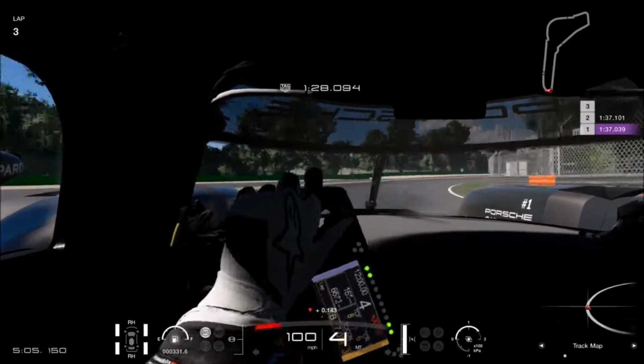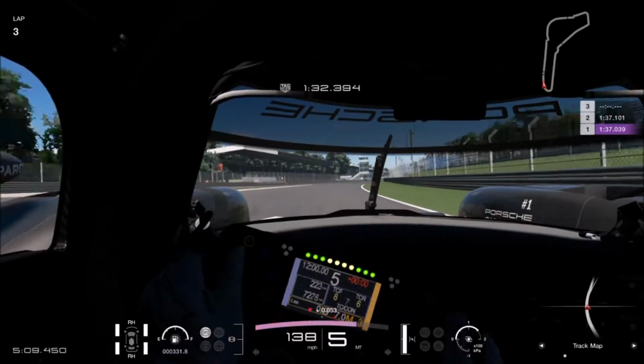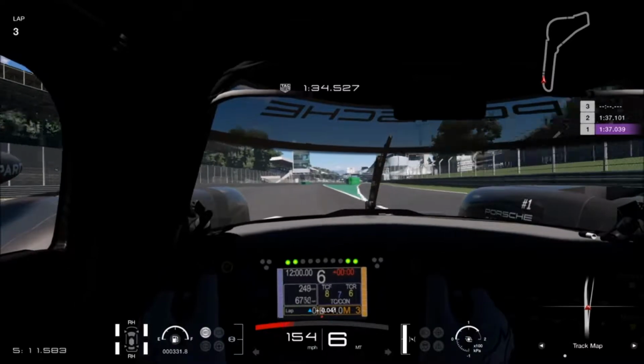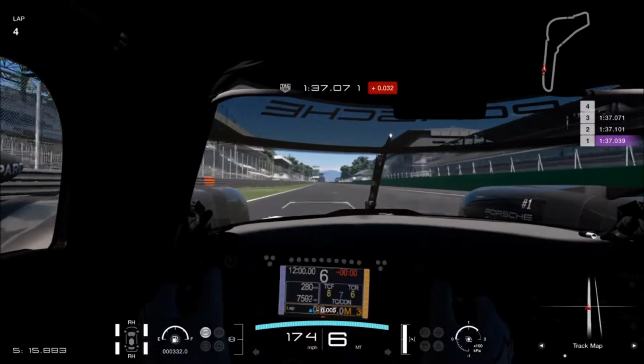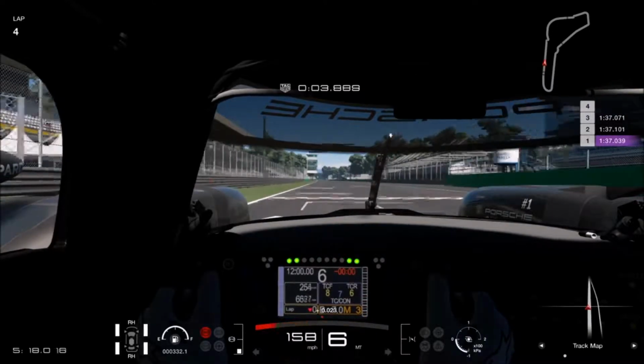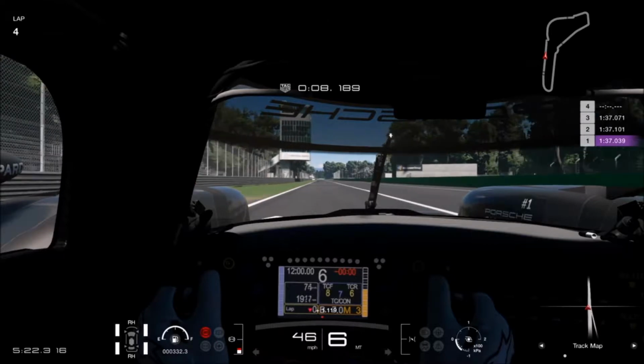Very aggressive on the downshifts there, but it's giving us a good launch out the corner, trying to get as tight as I can and obviously the fastest run to the line I can. 1:37.0. There we go. So right guys, I'm not gonna lie, that is pretty consistent lap timing.